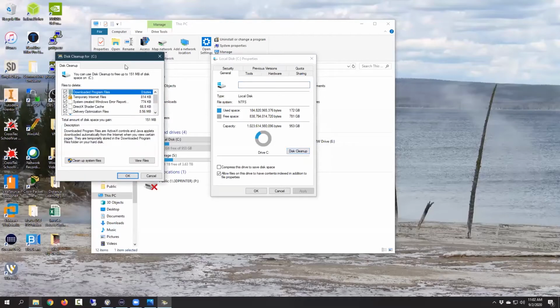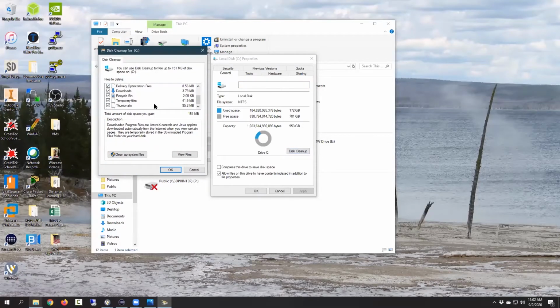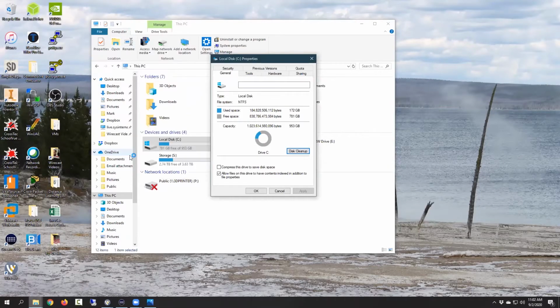So I click on disk cleanup. This shows me all sorts of little things, temporary files, recycle bins. Mine's pretty clean. Yours will probably be bigger. So just make sure everything's highlighted. It won't hurt anything. Outside of you maybe putting something in the trash can that you didn't want, or putting something in downloads that you wanted to keep. So do watch those two. But again, if you watched earlier how I said, hey, you know what, maybe just change your downloads to the desktop, and then that way it forces you to do something with it. But you go up here and you click OK. I would also suggest that you go here once in a while and say clean up system files.